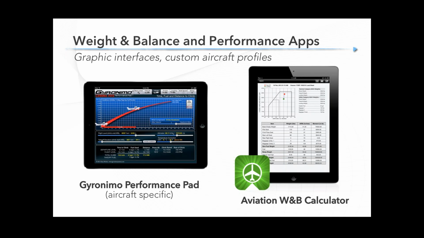As you can see in the example there, it's doing a great job of helping you to visualize your takeoff distance with nice slider controls and all kinds of other information that makes it very easy to compute the various calculations before a flight. And then on the right side is a dedicated weight and balance calculator called the Aviation W and B calculator. And again, allows you to enter in all those numbers and visualize to see how your weight and balance performance calculations are coming out with a typical graph there also to show you visually how things are looking.